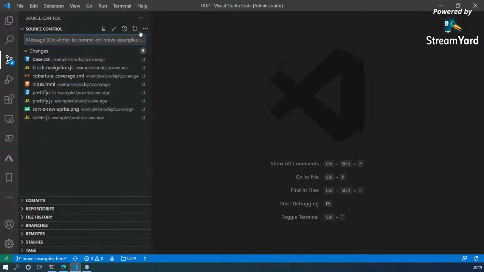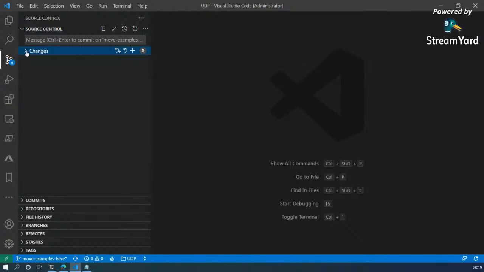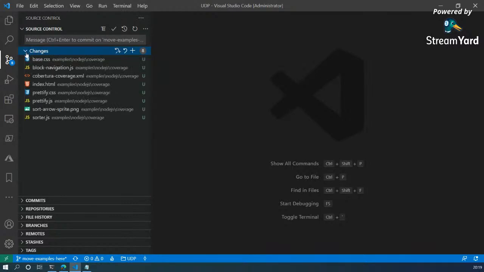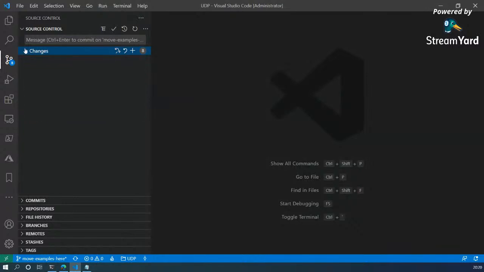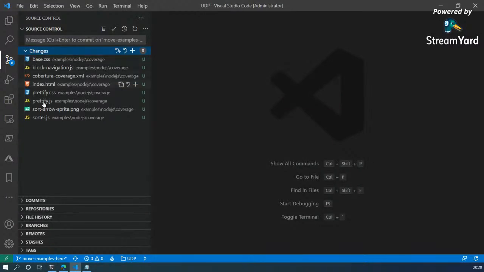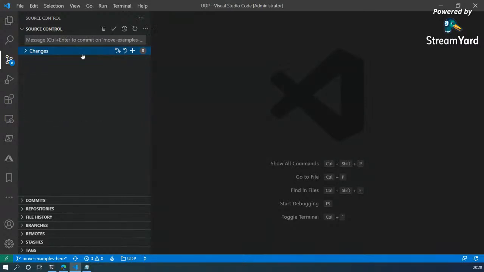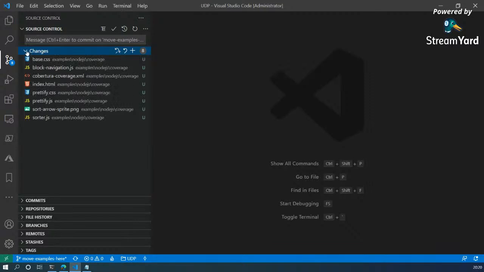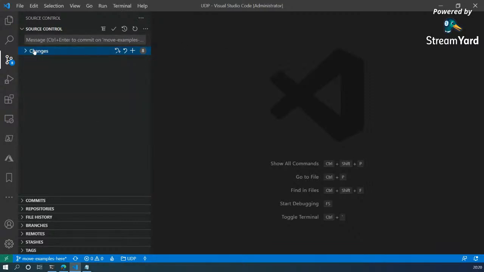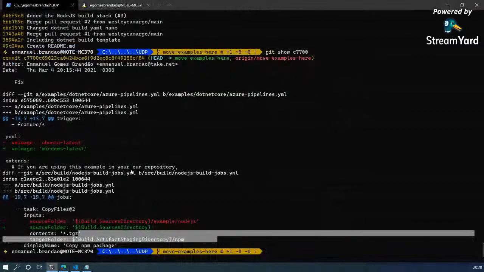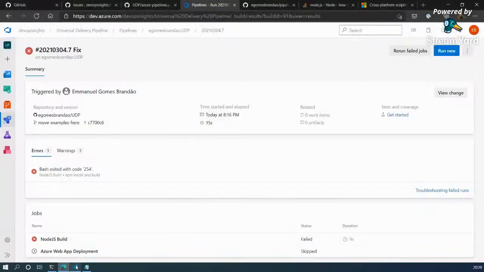And why are these many changes here? It's because, oh shit, I committed some trash, I think. No, you just didn't change. Yeah. There are changes in that directory. Yeah. You didn't have it in the git ignore, but it's okay.